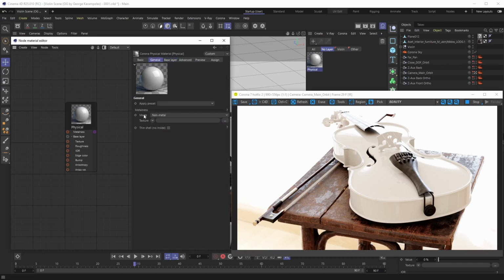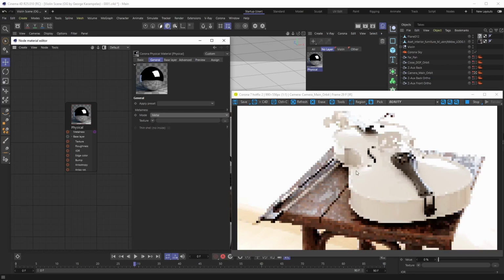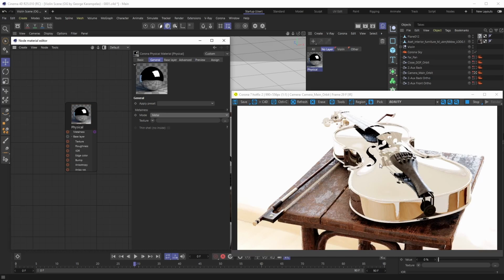Now, back to the Metalness Mode parameter. If we switch our mode here from non-metal to metal, observe what's going to happen in our interactive renderer and also in our material previews here. We're going to switch from non-metal to metal and check this out. Now our material looks like a basic, typical metal material would look, both in the interactive renderer as well as in the material previews here.